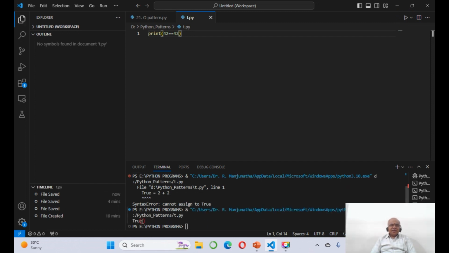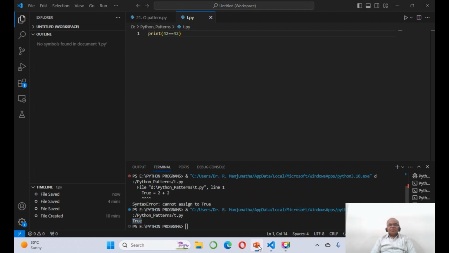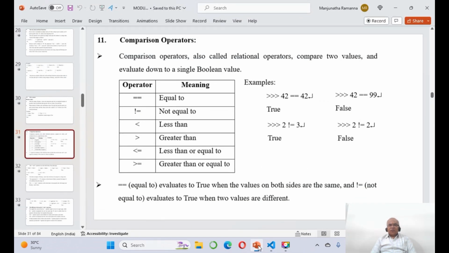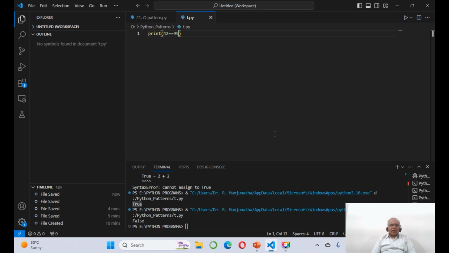So we can see it is true here. Similarly, you can come down to 42 is equal to 99 and try to execute this. It should be false. Now you can see you are getting false here.